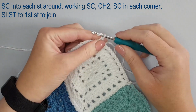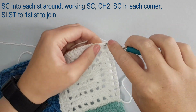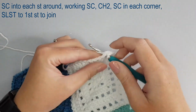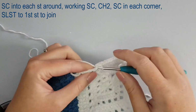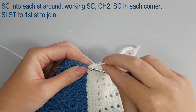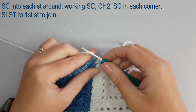We're going to finish the corner working 2 chains and single crochet into that same corner. We then just need to work 1 single crochet in each stitch around the blanket. As we come up to the join, we're just going to work one single crochet into the corner chain space, one single crochet into the actual join, and a single crochet into the chain space, and then continue single crocheting in every stitch along.